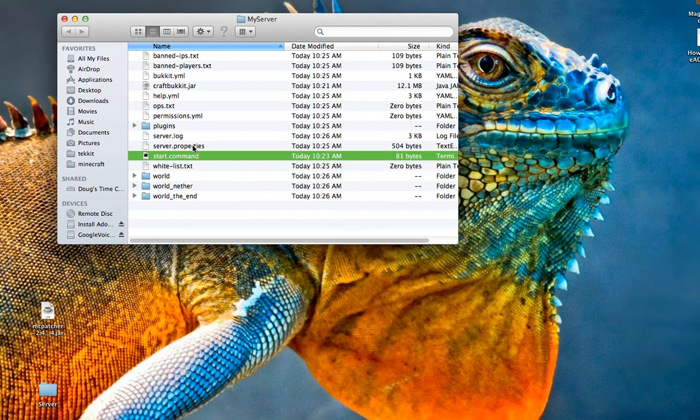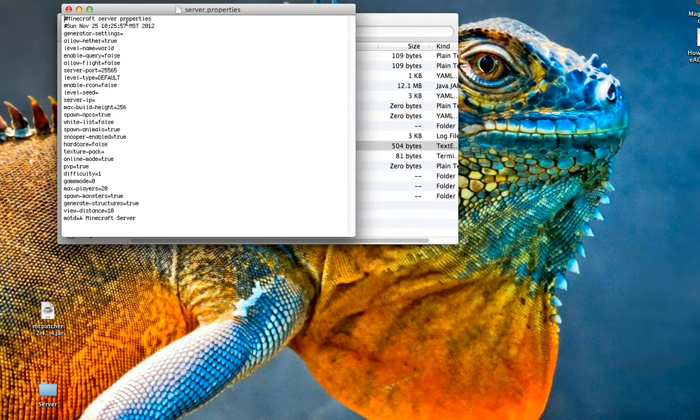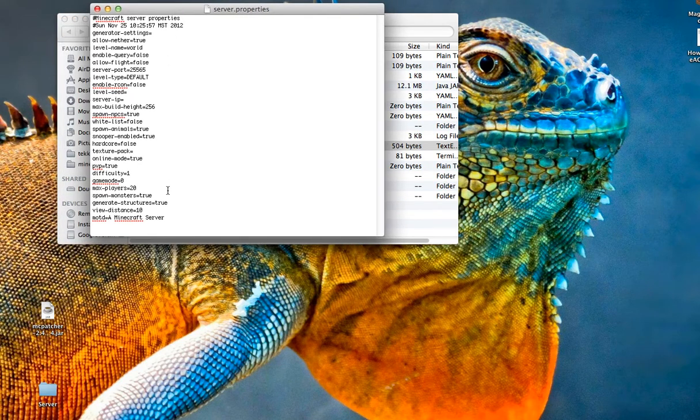Now what we're going to do is look at server.properties. Now, message of the day, that's just what it says under your server in the Minecraft server list. So it could say your server name, or it could say join now, or whatever. So pretty much all of these are options. Max players, how many people can be on. But the thing is, server IP. This is essential. Here's where Hamachi comes in.